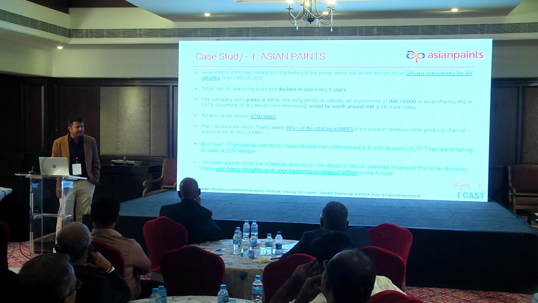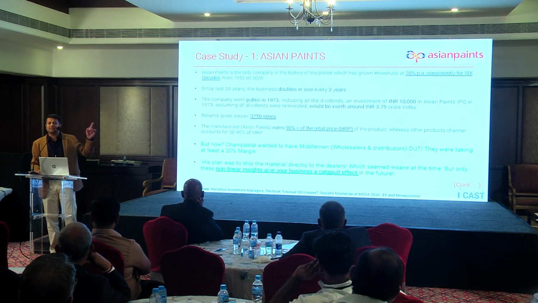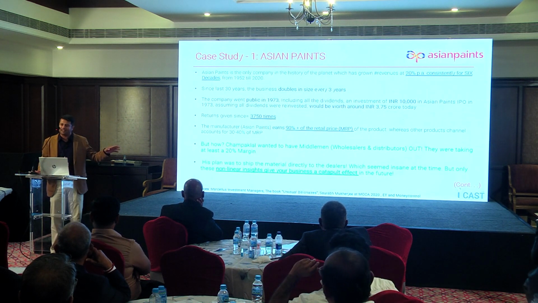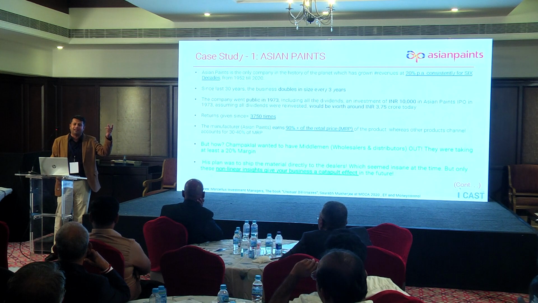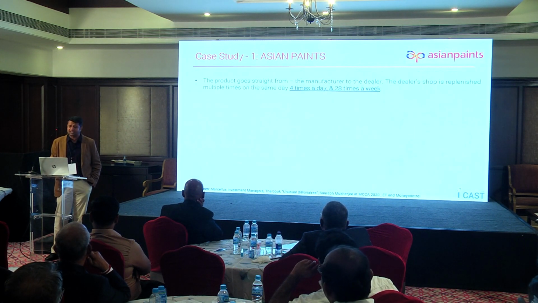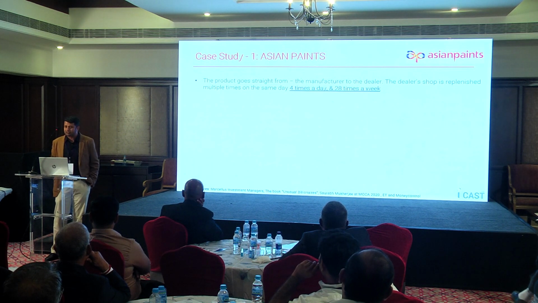And how did he do that? At the time, people started calling him crazy. This is an insane idea. This is the work of a crazy person. But only this kind of crazy idea eventually ends up making you a genius, if you succeed. So what they started doing is, they pushed the middleman out.